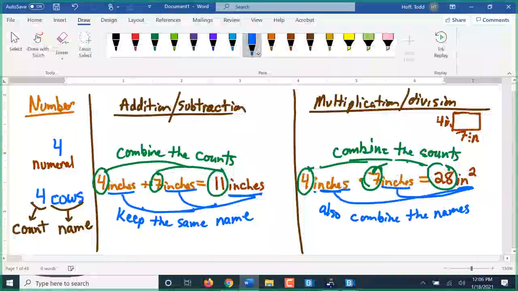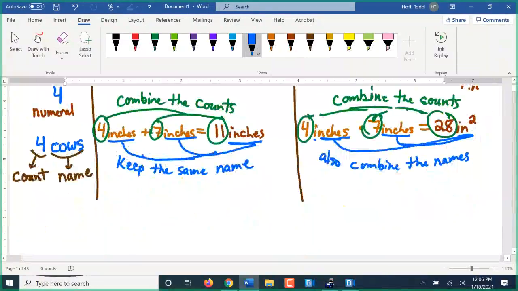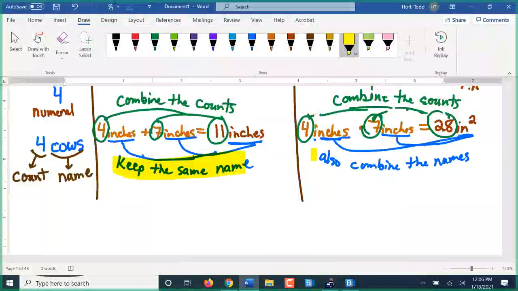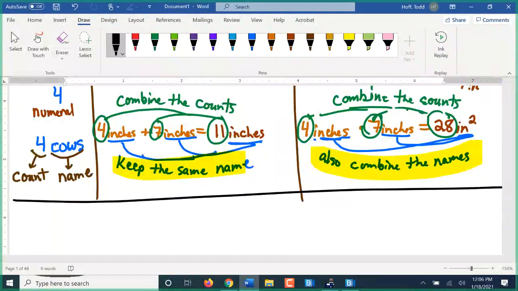Now that's a big deal. It doesn't seem like it's a huge difference, but that difference between addition and subtraction and multiplication and division, where in addition and subtraction we keep the same name, and in multiplication and division we combine the names, actually is the reason for all of the different processes we have for all of our other forms of numbers. In fact, it even tells us what numbers we can use in each operation.